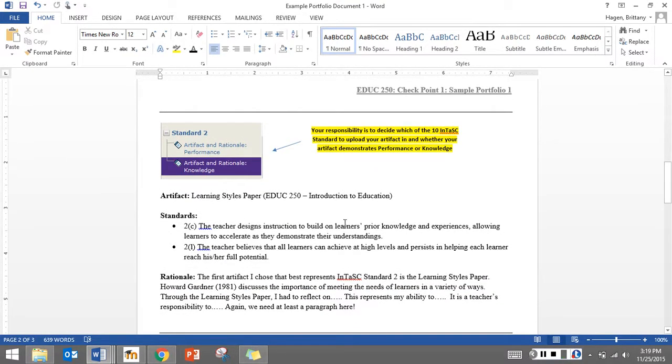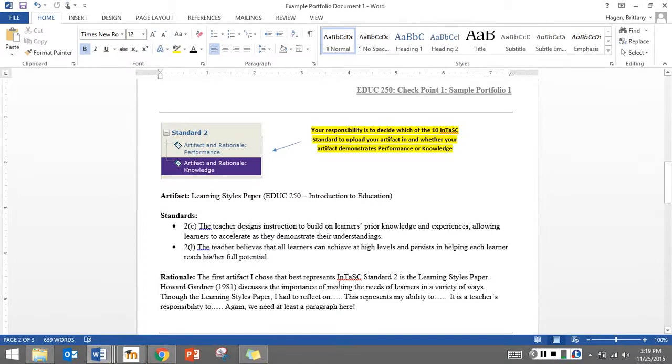This way is my favorite, because I'm on the Checkpoint 3 end where I get to see student teachers' finished product. And my favorite is when students have the name of the artifact and then what course it was from, because it just frames that for me. They also include the standards that it hits, and this is only underneath the in-task standards. So they list the standards that are required, and then they write out the rationale.